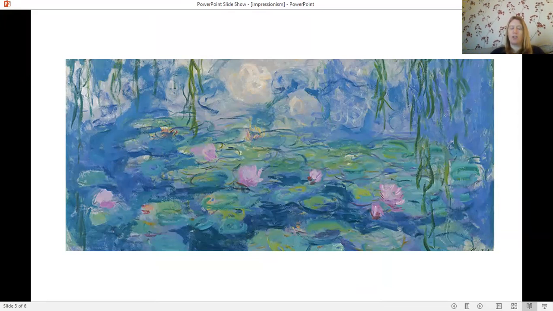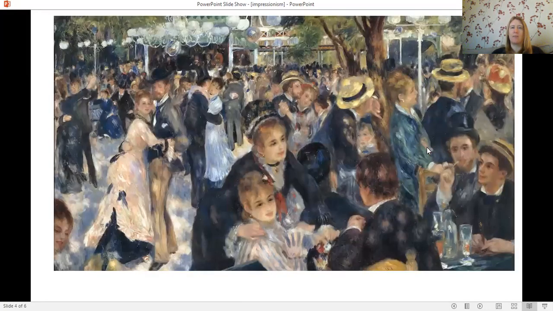So the artist has used different shades of blue to help us see the features of the pond. So lighter up here, very dark shades of blue down here, giving the impression of the deeper water, and then lots of lovely shades of green and yellowy green for the lily pads.